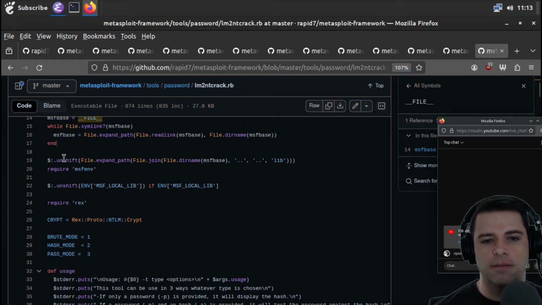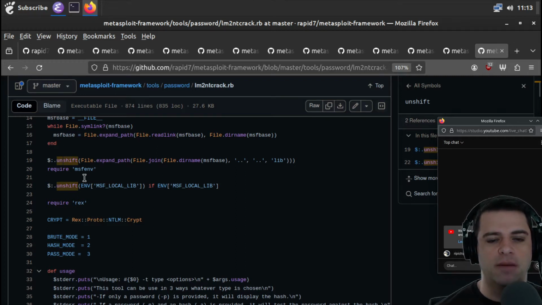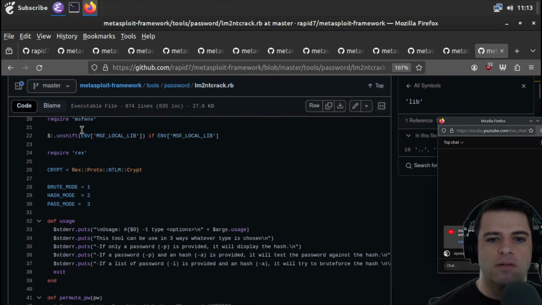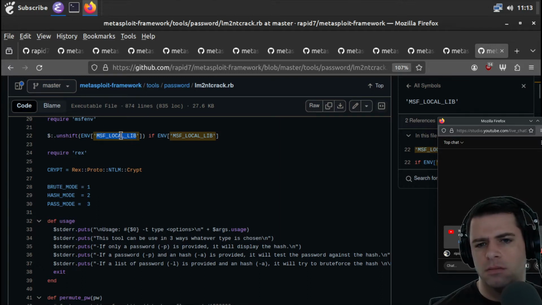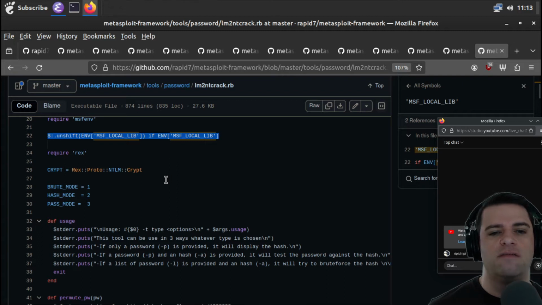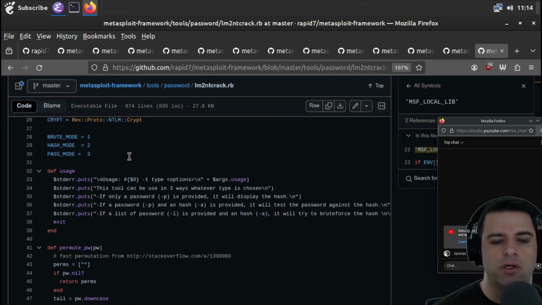We've got this unshift thing. It seems like it's just manipulating file path names. And we're looking for stuff with lib. And we have whatever unshift is, but it seems like we're looking for Metasploit lib probably. And this is maybe just looking in your environment for things you might have done to configure Metasploit for the way you like to work, or your local machine or whatever.